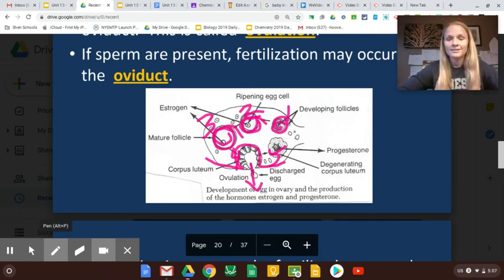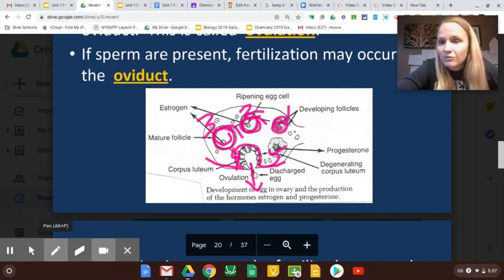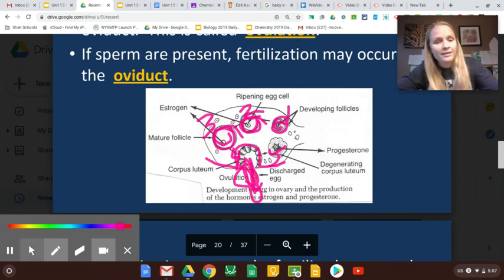The reason is that women can ovulate on all different days. The average is day 14, but it can be totally different for different women. And for the same woman, it could be different days. Some women, one month might ovulate day 14, the next month might be day 5. So it's really not a good way to avoid pregnancy. But it is what some people do to try to get pregnant, to at least increase their odds by having sex on the day that this little egg is released right there. And that's called ovulation, when the egg is released.